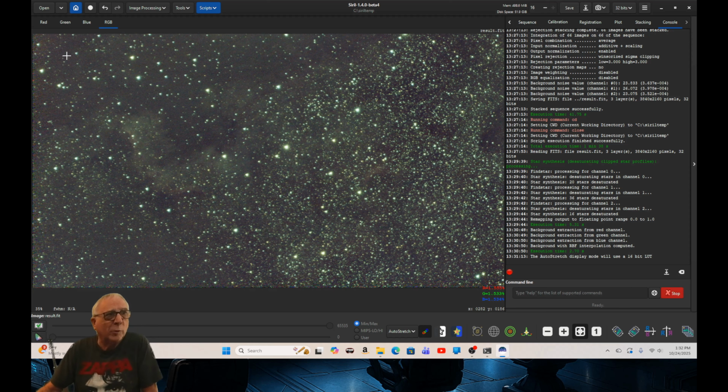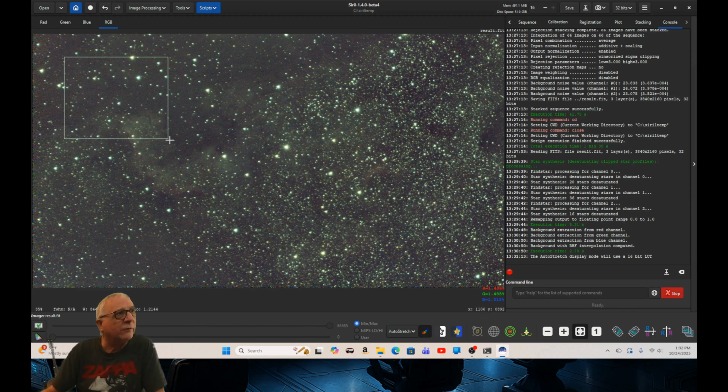Another purpose of doing cropping on all these images, it's recommended you do it on all your astrophotography images. On these images there are going to be artifacts lying out on the edge of the image. And before you do any heavy-duty processing, you do not want those artifacts to be involved in any of the calculations. So we need to crop those out and make sure they don't appear on the image.